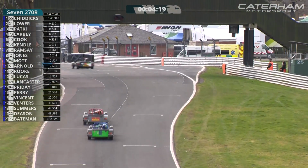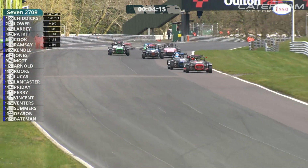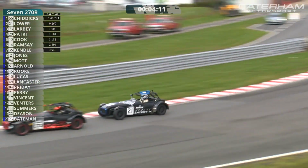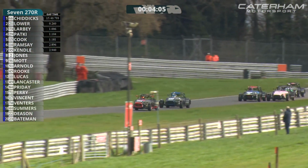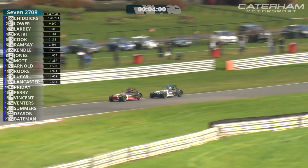That's the third time I've seen him off track. He's going to have to be really careful of track limits. He'll have triggered those sensors already, and there's three wide as they come up to the line this time through. Yeah, there was perhaps a little bit of bumping there between Lower and Larby, which caused that coming into Lodge. I think they just touched wheels as Lower tried to turn across. He didn't see Larby was trying to go up the inside. They just banged wheels there briefly.